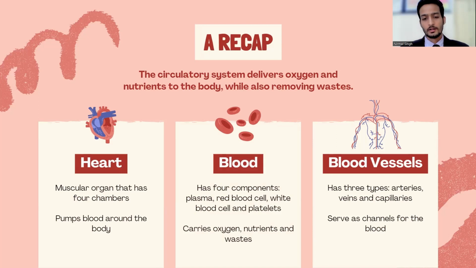Now, coming upon the blood, it has four main components: red blood cells, white blood cells, platelets, and plasma. What does the red blood cell do? The red blood cells move oxygen throughout the body. They carry oxygen throughout the body and get exchanged with every cell and tissues. The second component is white blood cell. The main function of white blood cell is to guard against any infection, parasite, or bacteria.